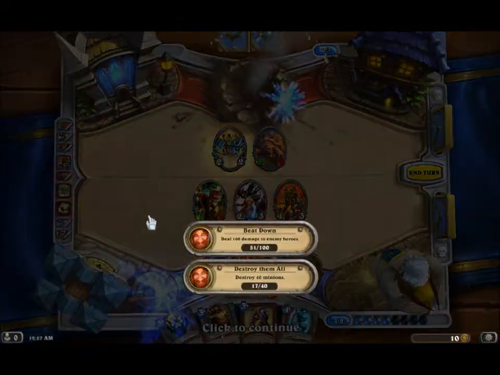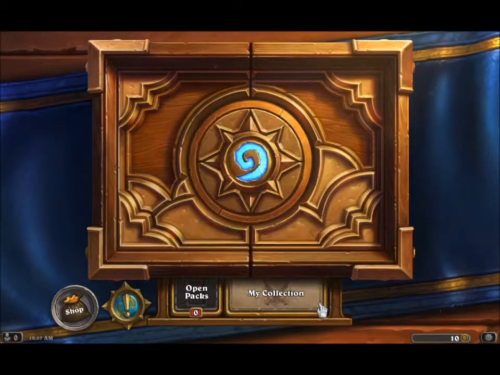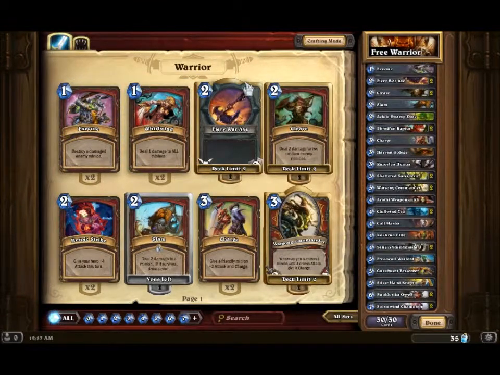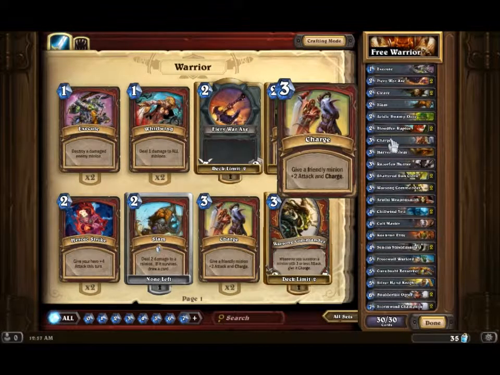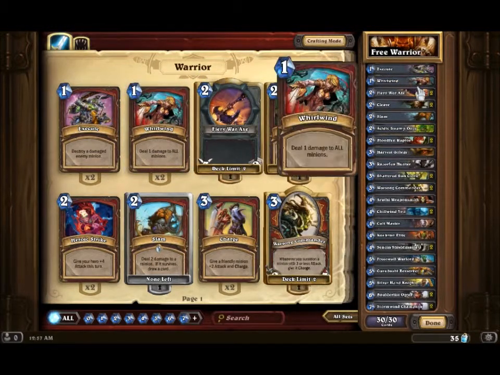Okay, so more cards. Is there a spot for Whirlwind in our deck? I actually don't think there is. Maybe I think we'll get rid of this Charge and we'll take the Whirlwind. So now we can combo Whirlwind Execute for a 2 mana instant removal.